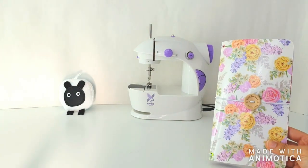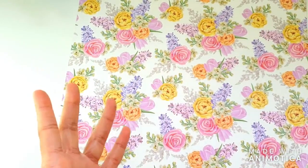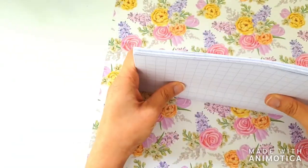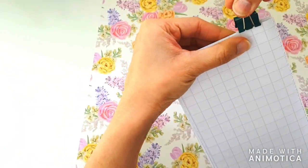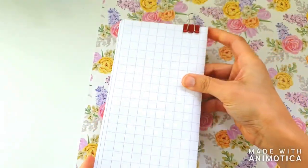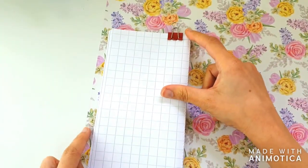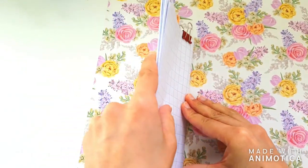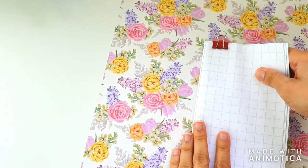Let's move on. I was digging around in my paper stash and I found this beautiful pastel rose bouquet, or flower bouquet print cardstock. We've got our signatures ready here. So I'm going to clip them together as close as possible to the spine. So there they are, and I'm going to keep them with the pages facing outwards towards the edge. I'm going to leave a little bit of a margin, maybe about that bit, and now I'm going to turn it over, keeping the spine in contact with the card, and turn it over again.